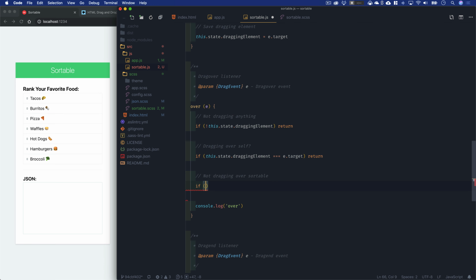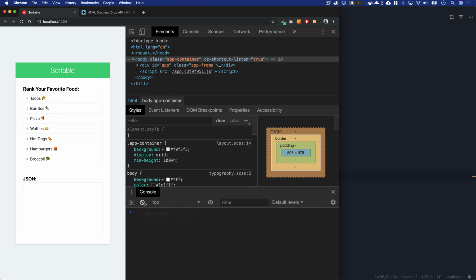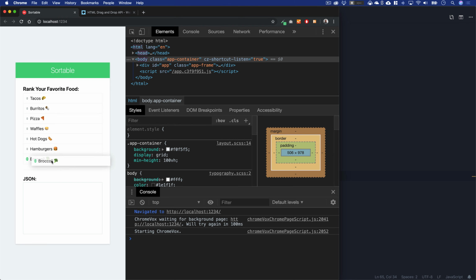So in this case, we'll say if e.target.matches, and then we'll build a template string that's going to check for this.config.attr, like so. And so if it's not a data-sortable by default, we will simply return. And now you'll notice, if I pick up my broccoli and I'm dragging over self, we don't do anything.